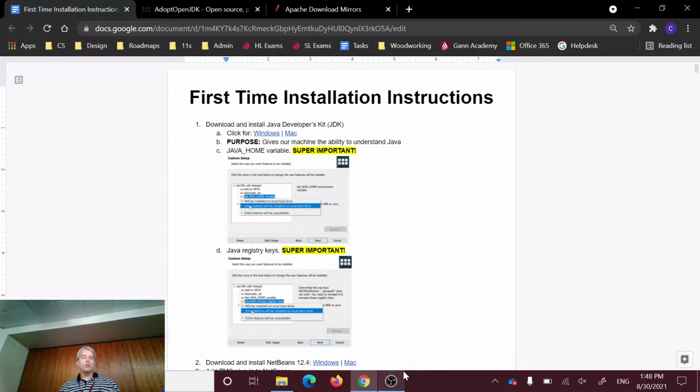Hey guys, so I am going to walk through doing an installation of our JDK and NetBeans on our computer. Some of you have already finished this, or maybe you're just getting started. It's all good. I am working on a PC, which means it's going to be a little bit different from a Mac. PC has some things that are a little bit harder to do. So if you're using a Mac, I'll identify some steps that you might be able to skip.